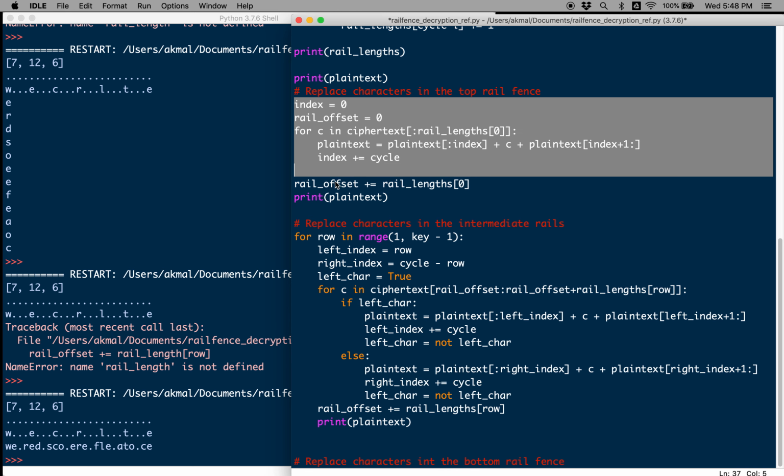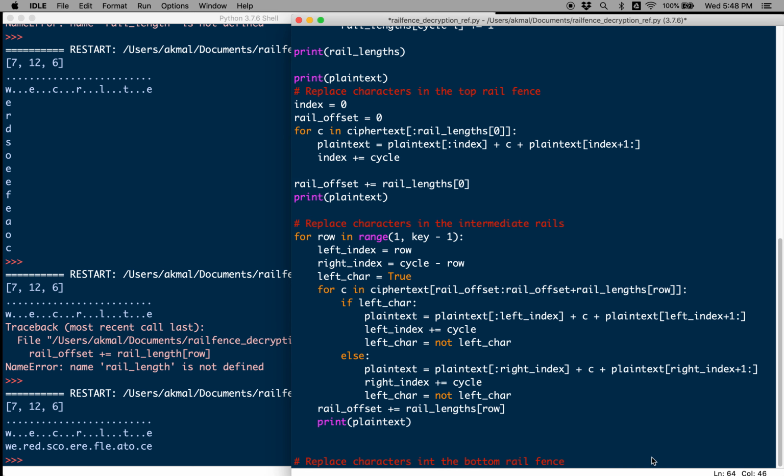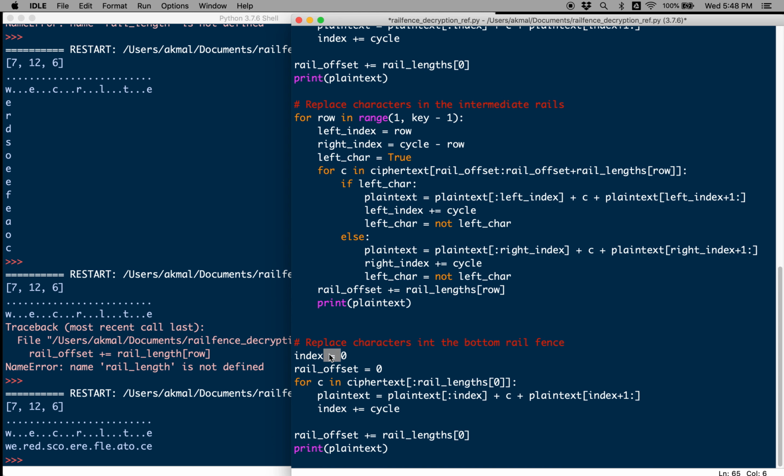Then the last row will be similar to the top row, except that our index, we are going to start off with the last row number, which is this one. Is that right? No. Key minus 1 actually. Okay. Yes, correct.